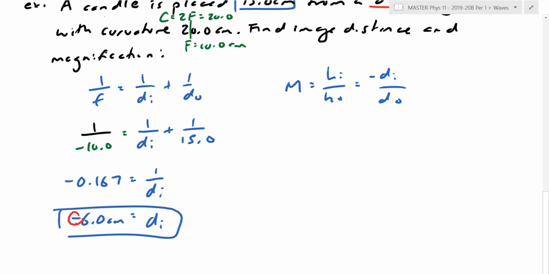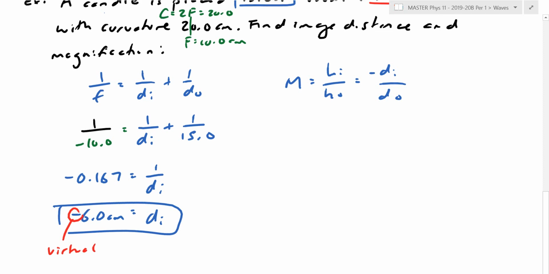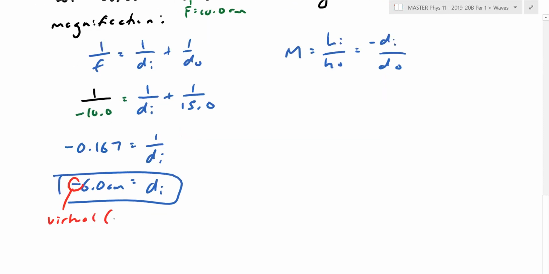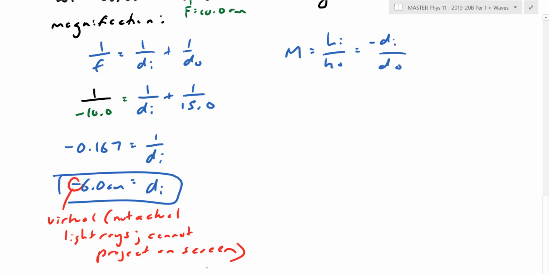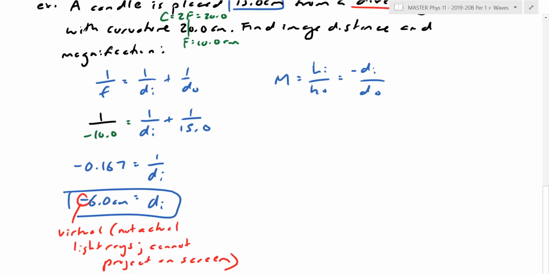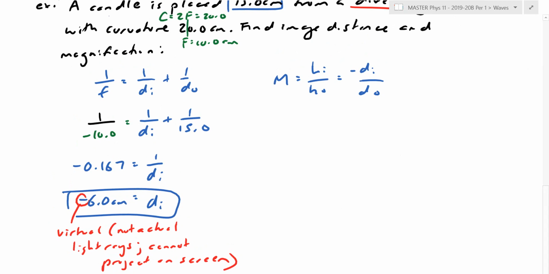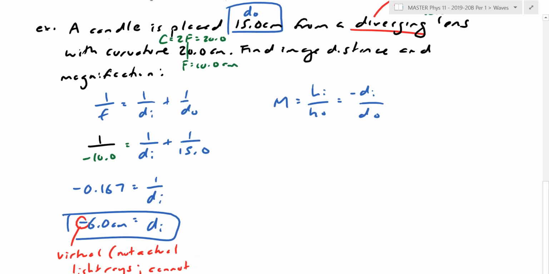When the image distance is negative, right away we can say it's virtual. Right away it means I can't project it on a screen, so we're dealing with not actual light rays. And because it's not actual light rays, we cannot project on the screen. And when I draw the diagram, I expect it to be on the same side as your object. I expect light through a lens is supposed to get through, but this one here is actually back the way it came. This time here, we're also trying to find the magnification. If you know the di and the do, you can find the magnification. I don't actually know the height of the candle this time, so I can't do hi over ho, but I can do magnification is negative di over do.